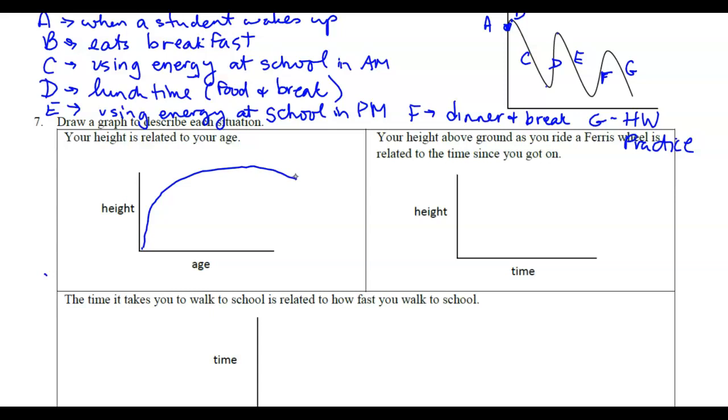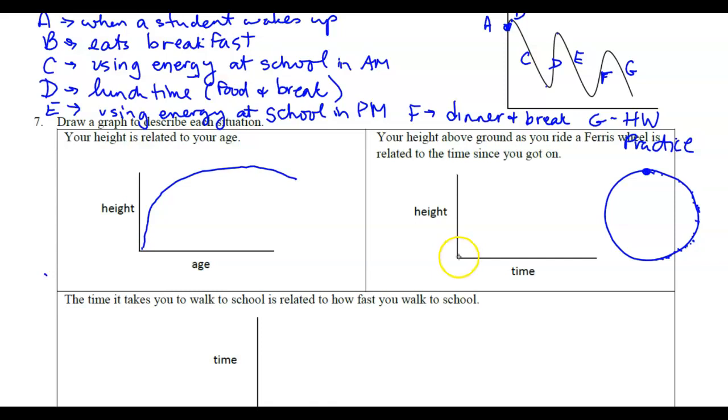Okay, anyone been on a Ferris wheel before? Few of you? Okay, so it's a circular wheel. So it's when you measure the height. Okay, listening please. You're going to actually spend a lot of time in grade 12 math on Ferris wheel questions. So when you're talking about the height above ground, when you first are on the wheel here, if this is a Ferris wheel, your first part of your rotation, you're not increasing in height very much. But then as you get to this point, you're increasing in height quite quickly. Then you slow down, and at this point, you're at your maximum height. You're never going to go higher than the Ferris wheel. And then you're going to come back down again.